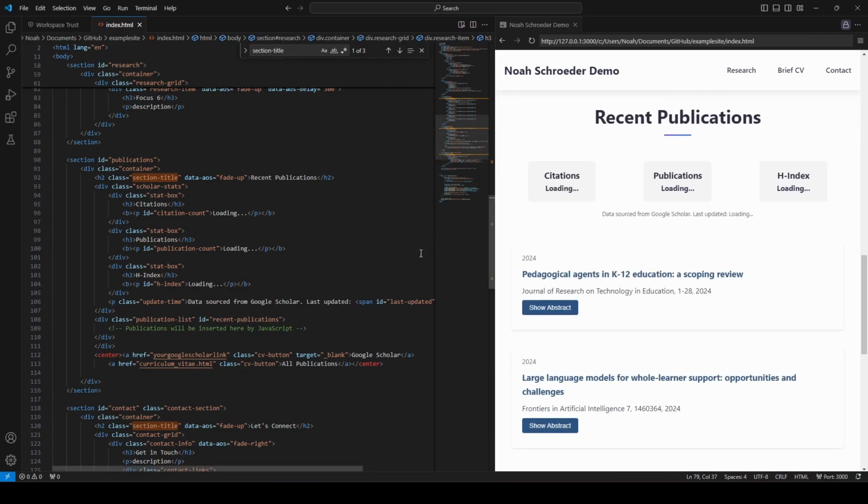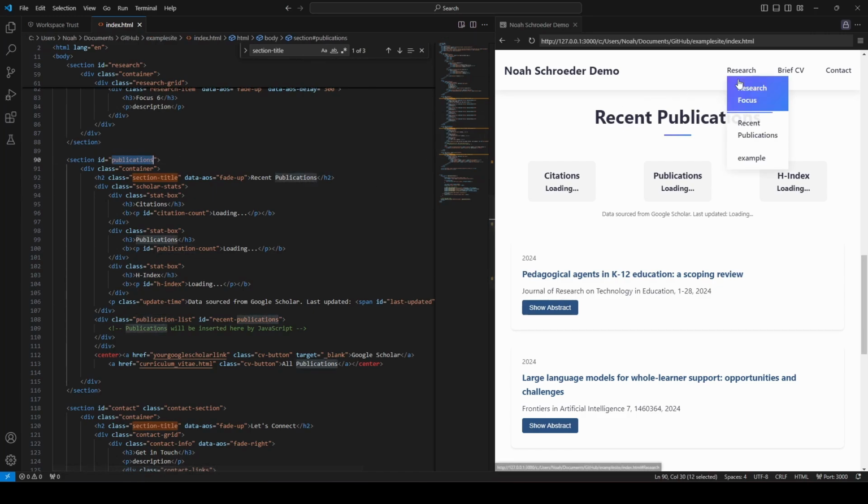Next, we're going to move down into publications. We don't have to do anything here. Remember, we set up our script already so that this is going to update automatically once we push it to GitHub and make that change. So first we have our section ID. We called this publications, and we have this linked up here in our menu. I'm not going to go back and show you that again, but it's there. If you want to change the title from recent publications to something else, you can do that by changing this little snippet of code here.